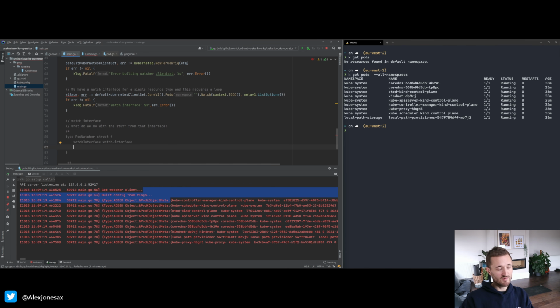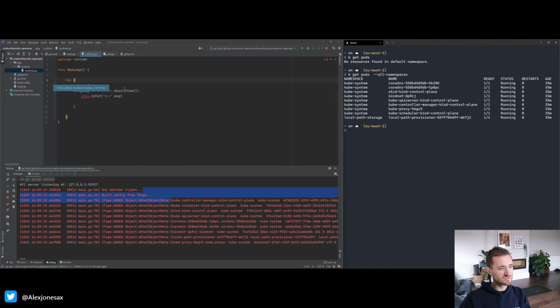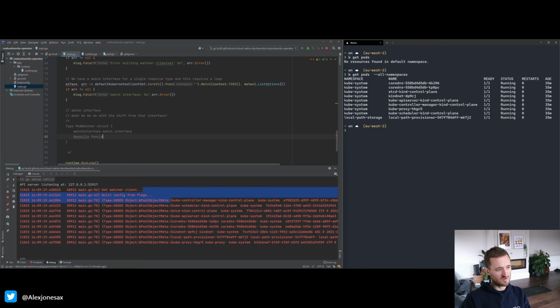And then what we could do is bind it so that we have an implementation, like a reconcile implementation. So it could take a function that things would pass into. So we could say something like reconcile, and reconcile could be a function, and that function might take the types that were inside of our runtime.go. So in the results channel, we had, I think, event.type. So you can call it object, so that'd be runtime.object, and then event type would be, I think it was event.type, but I've got that wrong.